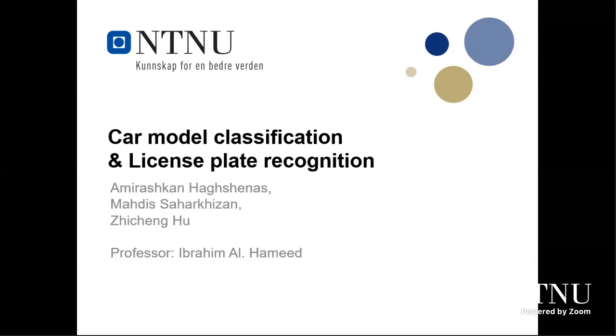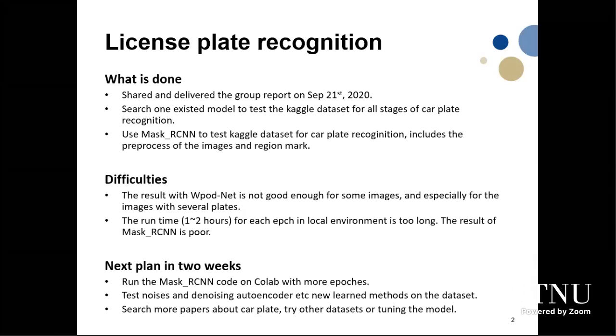Our group is made of Ahmad, Mahdis, and my name is Zhicheng Hu. We have two topics for our group. The first one is car model classification, and we wish to focus on this one. Also, we did some project about license plate recognition. Let's start with the first one.